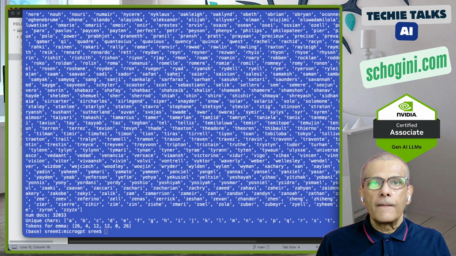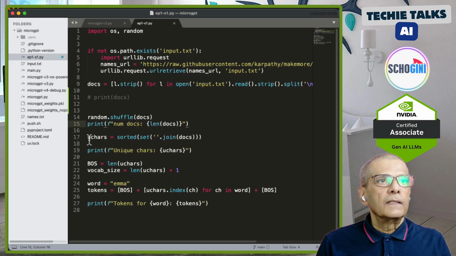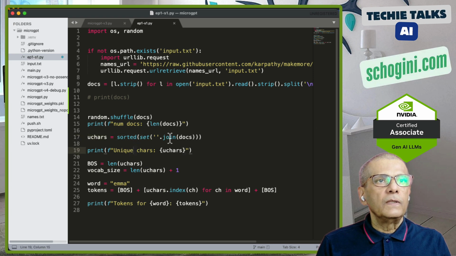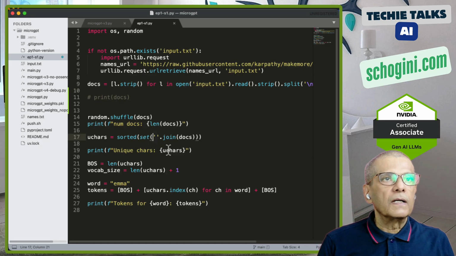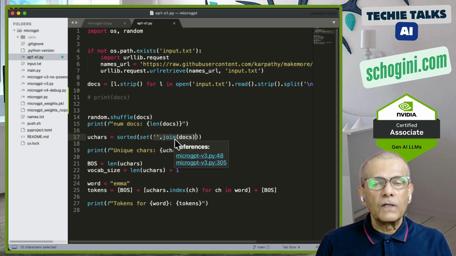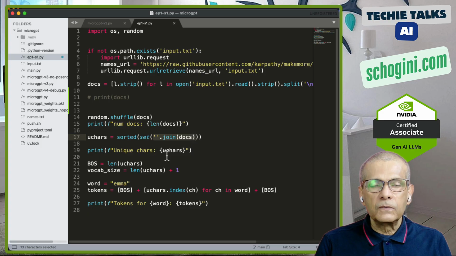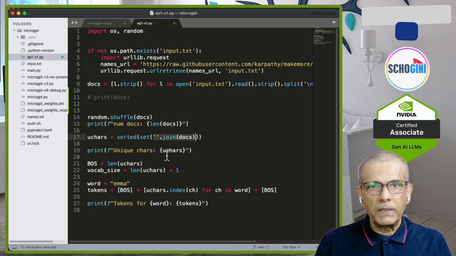After shuffling, here we are getting the unique characters from this entire collection of names. Before that, let's understand this part. This double quote join docs will join the list of all the 32,000 words into a single string without any space.